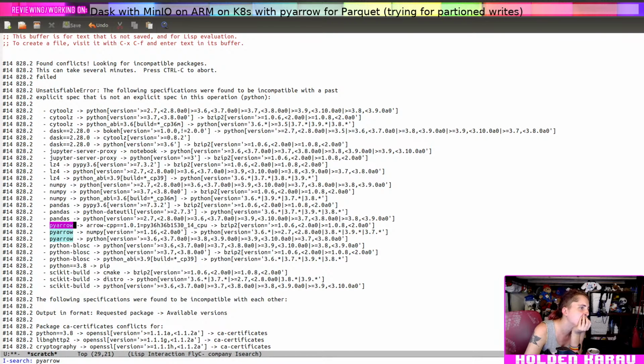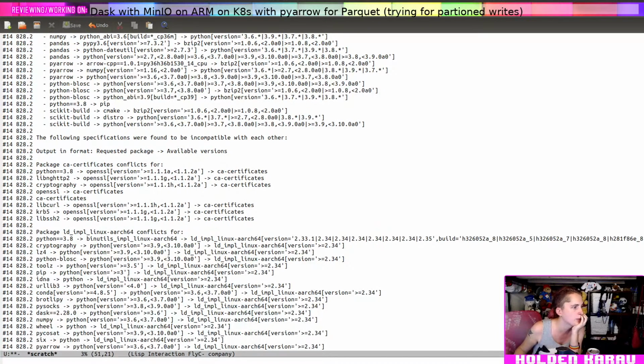Okay. What the fuck? The following specifications were found to be incompatible with each other. Okay, let's go ahead and find pyarrow.